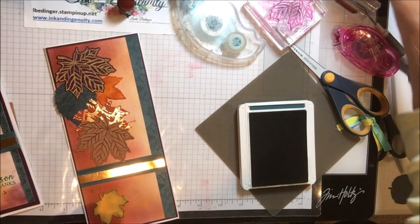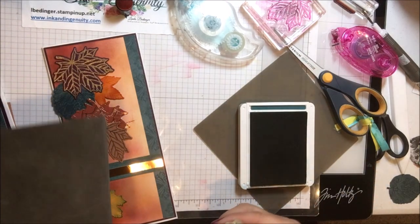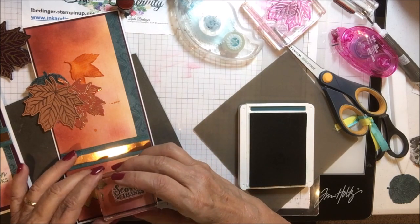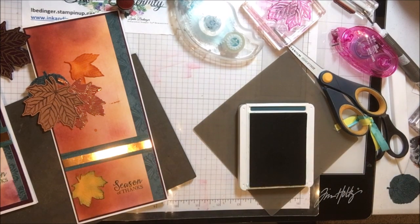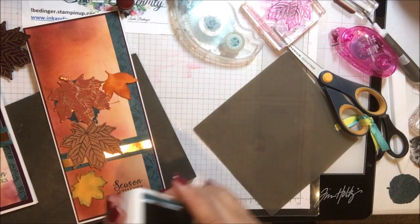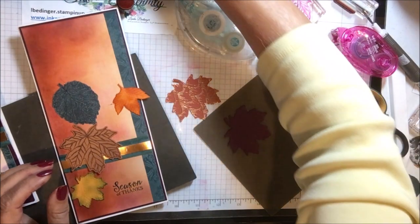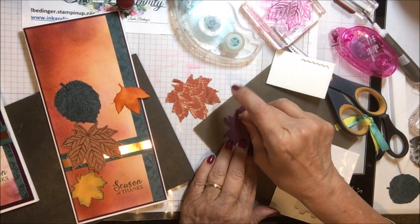And then this is where we're going to stamp our Season of Thanks in Pretty Peacock right down here on the bottom of the card. So I'm going to put my Season of Thanks right down there. And then it's a matter of securing all of these items down and putting on our bling, and our project will be done. So while I arrange my leaves and put some of them up on dimensionals, I'll speed up this part of the video and be back in a flash.